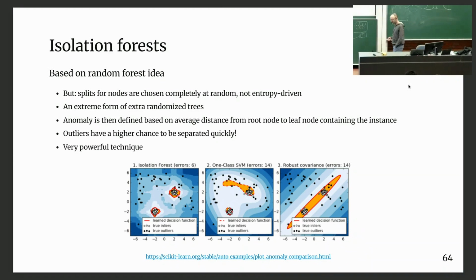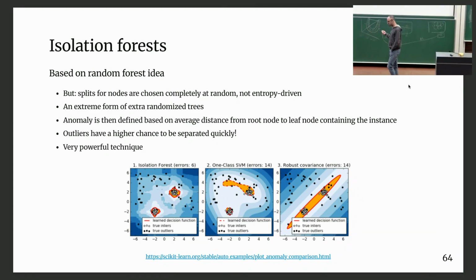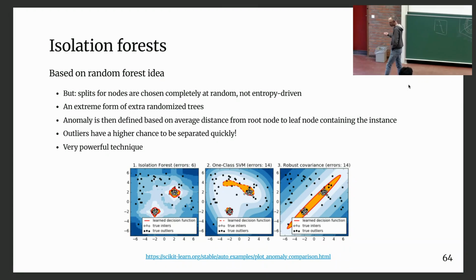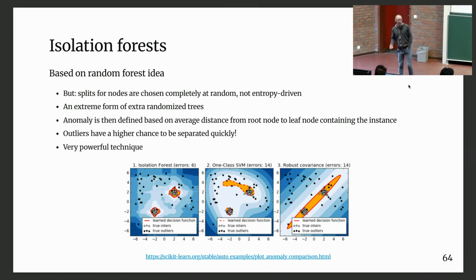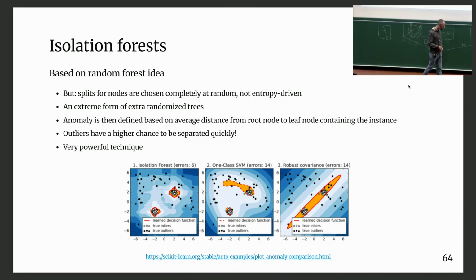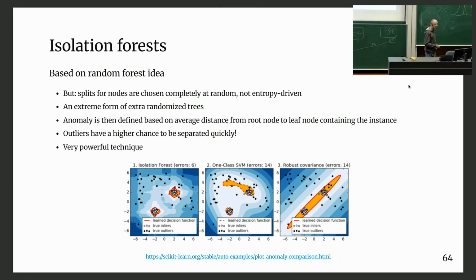And remember, with a random forest, we had our labels and we just build our decision trees, and in every split of every decision tree, we randomly pick a subset of features to consider to calculate the information gain on. An isolation forest says, well, you don't have labels, so it's unsupervised, so that's already a first difference. But also you could call it an extremely randomized version of a random forest.